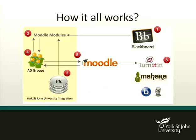Certainly when we talked to other institutions that were using Moodle for their course creation, they were getting staff to either email them saying, I would like a course, 1OT, 101 please, or use the request a course functionality within Moodle itself. We strictly kept the request a course functionality to non-credited sections, so that could be anything from a student forum page, or a particular event that's happening, or something that's not part of any of the credited structures that the university has. So we kept the actual credited courses to this Moodle module so that everything can be done automatically. It takes a lot of administrative overhead off of us, and it allowed us to be a lot more creative in the way that we could produce courses and deliver them to the staff, so that they can then deliver them to the students.